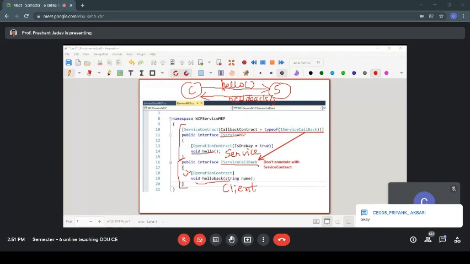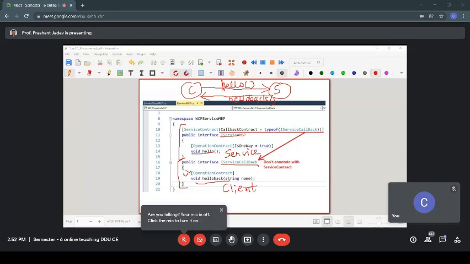And again, like I told you, this is not the standard. So this callback will work only between the WCF service and a .NET client. You cannot have any other client. It is not interoperable.